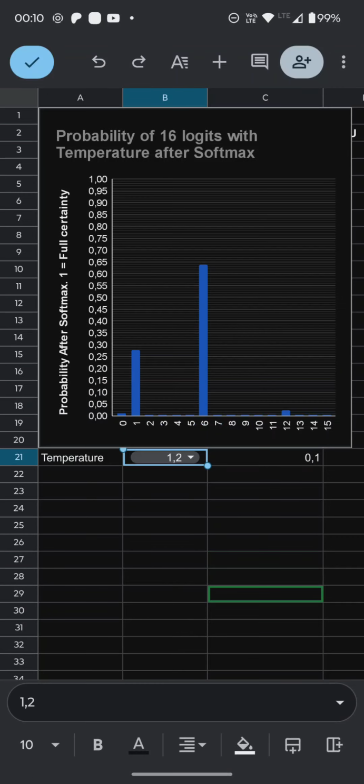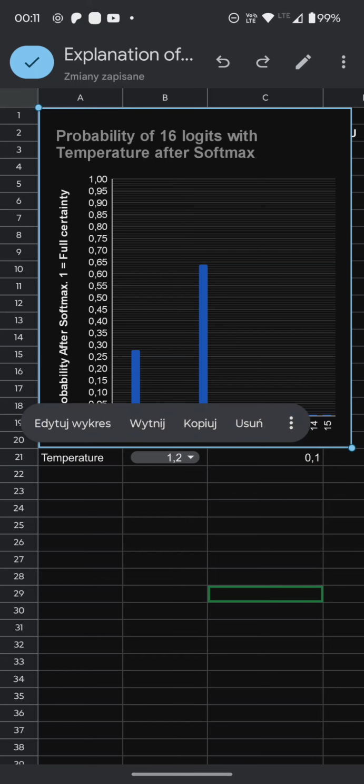Okay, now let's go and increase the temperature, let's say to 1.2. Well, it decreased the confidence of our main answer. It slightly increased the confidence of the answer that was less likely, and you can just see, depending on your monitor, that the other logits also increase. The noise is rising basically.